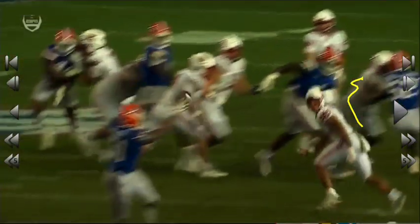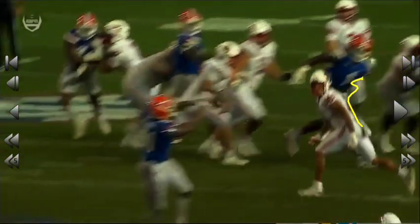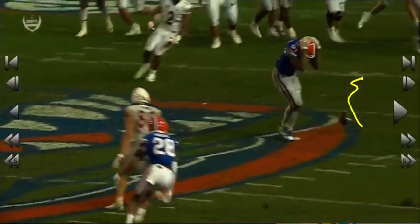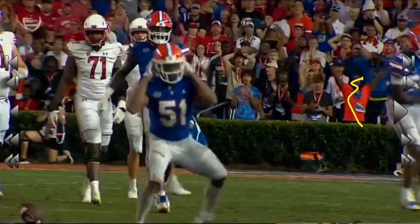The reason this looks so awkward is he just jumped early. And so now he's coming down at the wrong time, and he sort of alligator arms it, hands it wrong. He's a middle linebacker. That's what it's going to look like oftentimes. But a great read by him could have ended the game right there. And if Florida had not won this game, that would have haunted him probably forever. But thankfully, that's not how this ends.